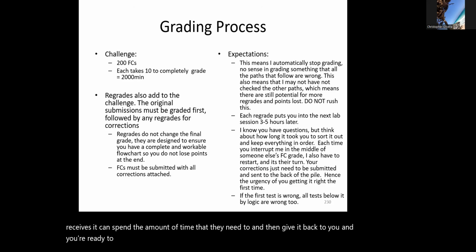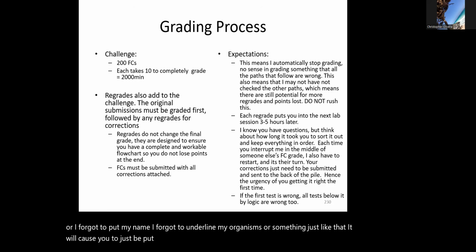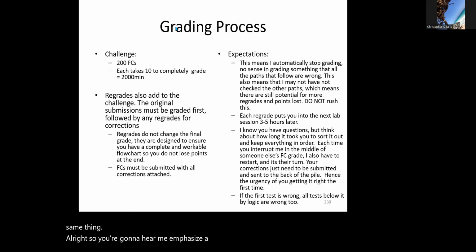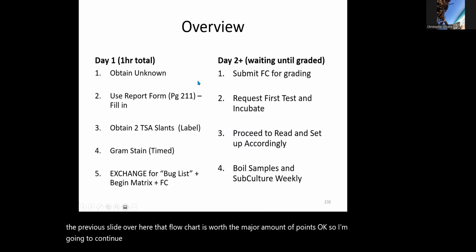Rather than going through multiple rounds of, oh, okay, I made a silly mistake here, or I forgot to put my name, I forgot to underline my organisms or something just like that, that'll cause you to just be put on hold over this queue of hundreds of students waiting to get the same thing done. All right, so you're going to hear me emphasize this a few times. So please value, as you can see from the previous slide, that the flowchart is worth the major amount of points, okay? So I'm going to continue to emphasize this many, many times.